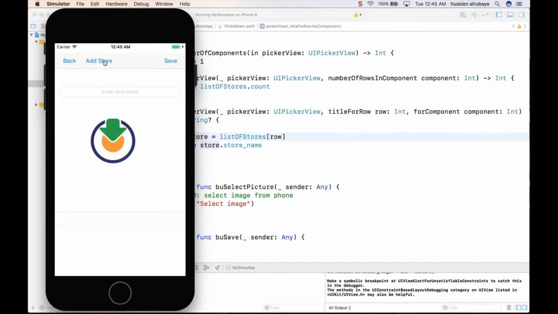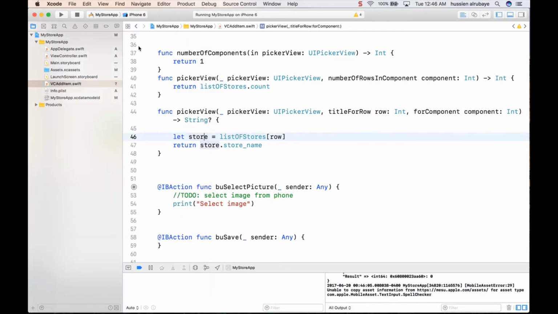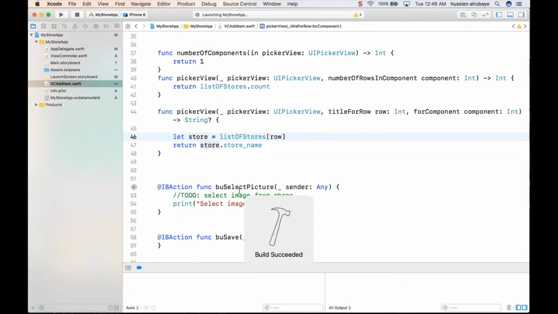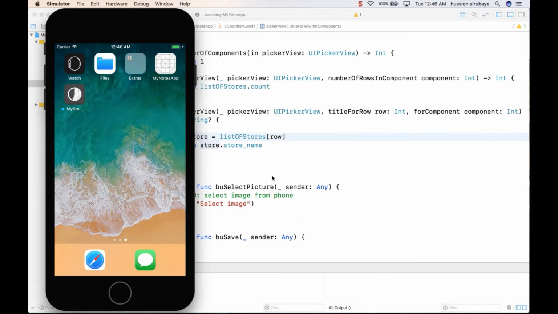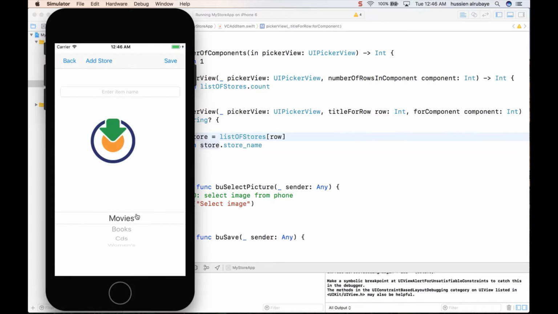So going back here, I don't see anything here, so I need to add a store. So I would add movies, and I will add books, I will add CDs, I need to add women's, whatever about women's, you have it, and bam, you're done. For sure you will not see it in here unless you reload it, because you don't have anything listening for a return or bug event. So here you go, you'll see the list of the stores, see, bam, list of the stores.